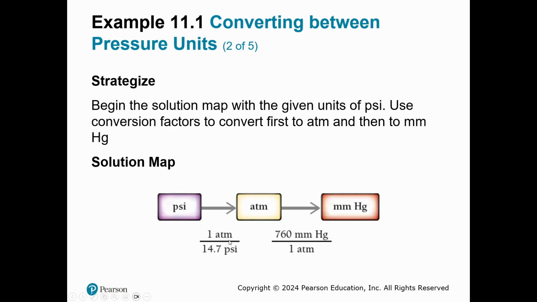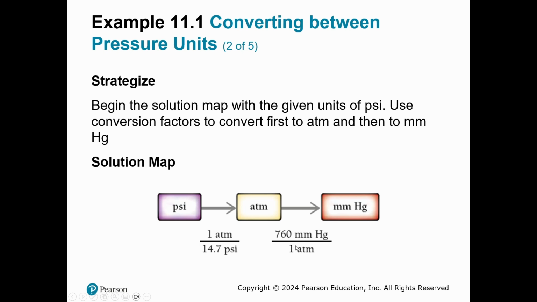So we're going to use these conversion factors, with ATM being our center point of the conversion. We have a table from chapter 11, I think it's table 11.1, that gives us all these conversions. These conversions will be given to you on the exam. So we want to go from PSI to ATM, making sure that our conversion has PSI in the bottom, so it'll cancel out with PSI.